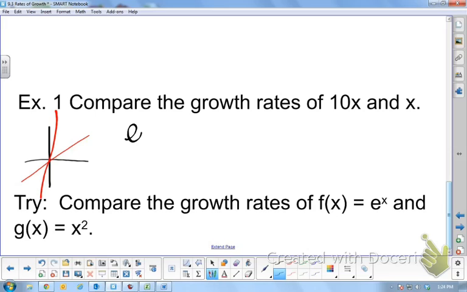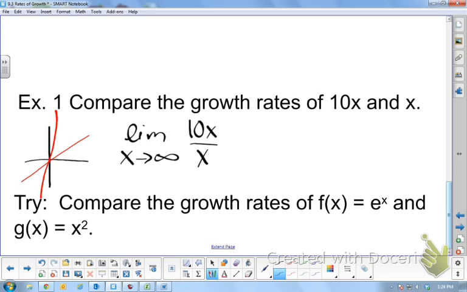We say the limit as x approaches infinity. And then I can pick any order. Do you want to do 10x on the top or 10x on the bottom? 10x on the top. Okay, 10x on the top. So it doesn't matter what order you put on it? Nope, because if you put them with the steeper one on top, it comes out infinity. If you put it with the steeper one on bottom, it comes out 0. So we just have to know what the answer means.